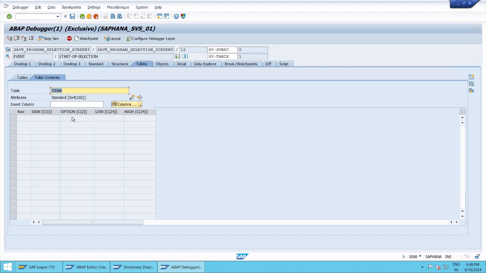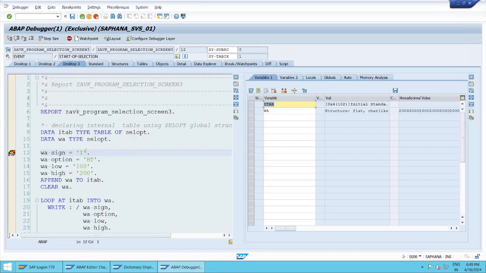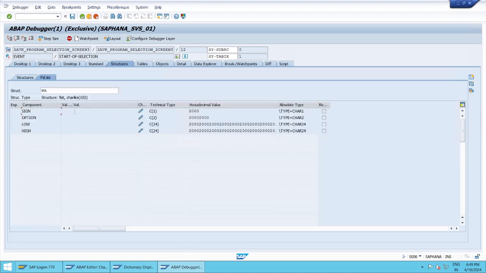So you do remember, all four fields belong to character type only, correct? When these are all character, when we assign values, you have to assign within single quotes, in uppercase capital letters, as a best practice.